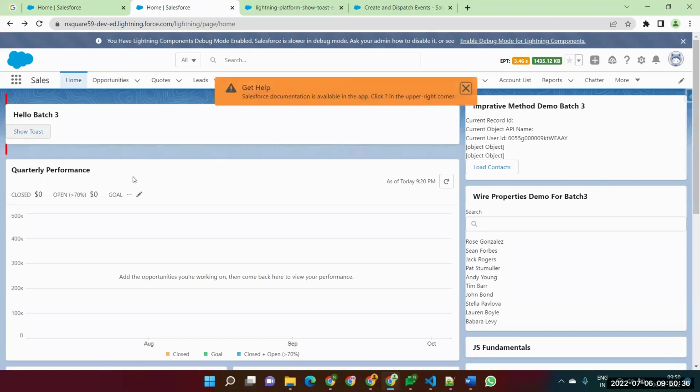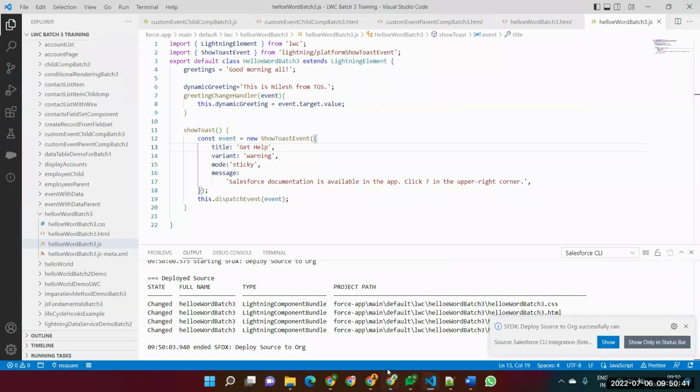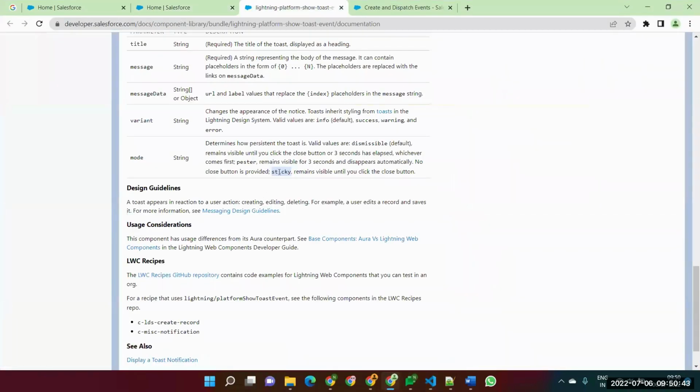But if you choose the other one, we'll see. Pester is another mode which remains visible for 3 seconds and disappears automatically, so we don't need to click any button.